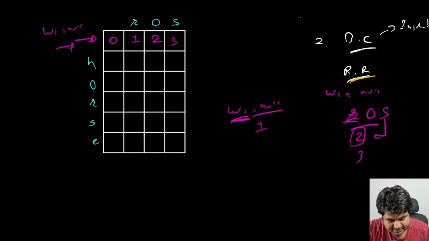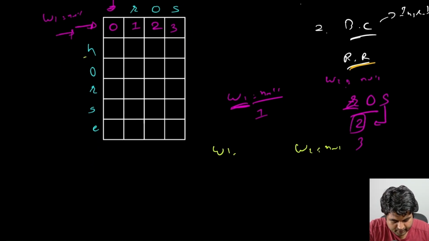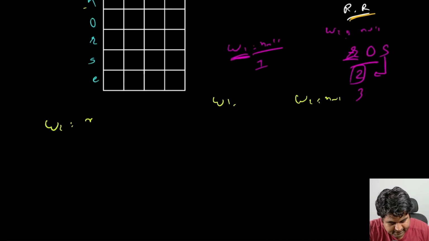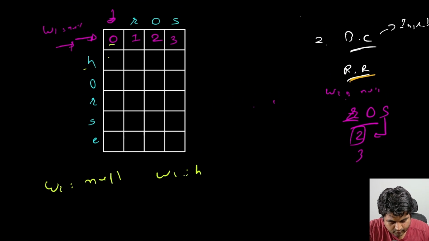Same way, let's imagine that for this particular first column, the given word 2 is, let's say, null, and the given word 1 is HORSE. Then what would we do in order to generate this value? Well, if it's null, we can add it as 0 because both values are the same. But if word 2 is equal to null, and word 1 is currently H, then basically we will have to delete H, because we are trying to build word 2 from word 1. So in that case we will have to do one operation.